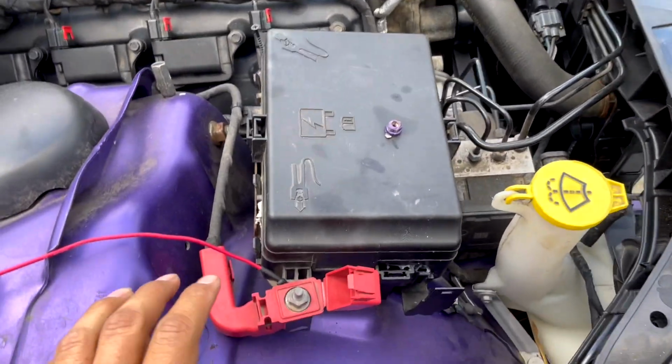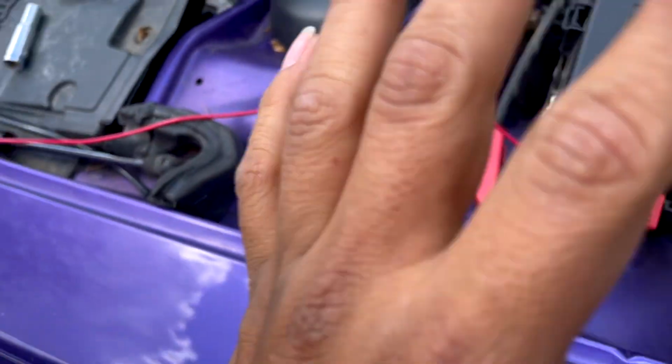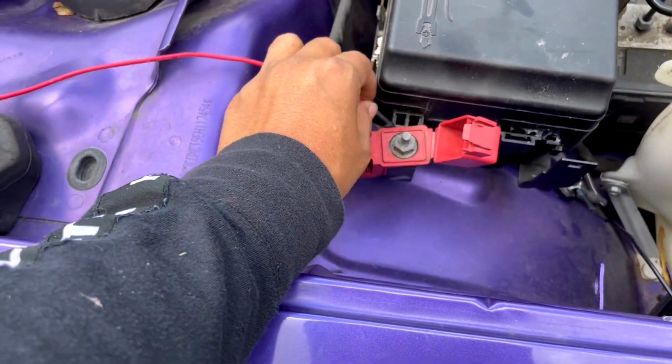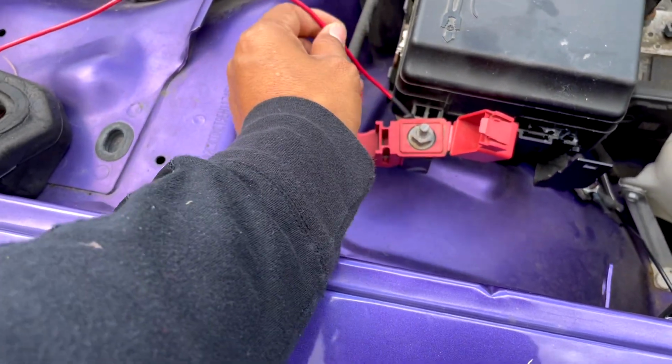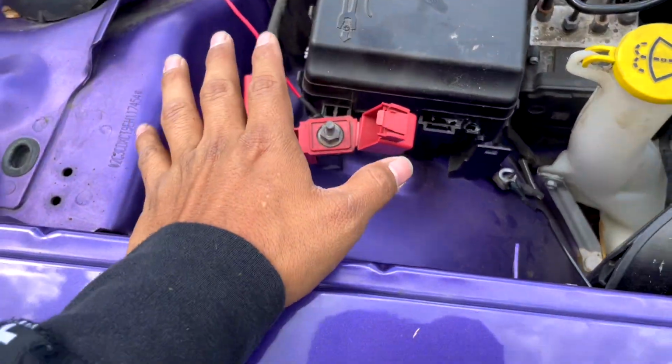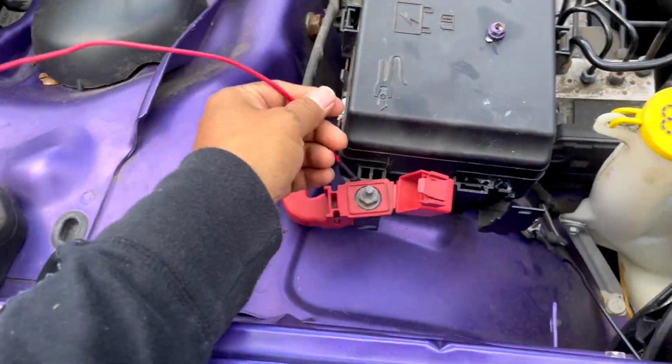All right, guys, my advice is, if you're not too familiar with electricity or anything like that, make sure you do this at the end. Don't connect it, because it will have live power going through. I know what I'm doing, so that's why I connected right away. But if not, wait till the very end to connect it.